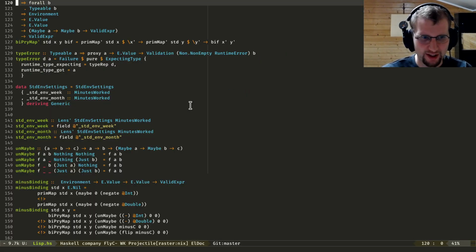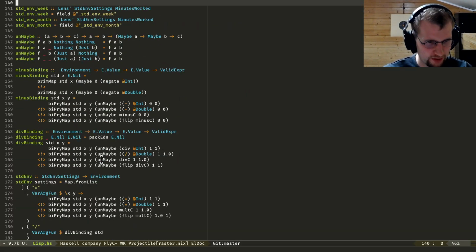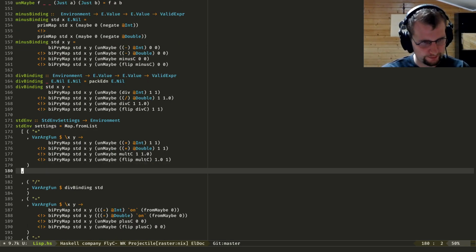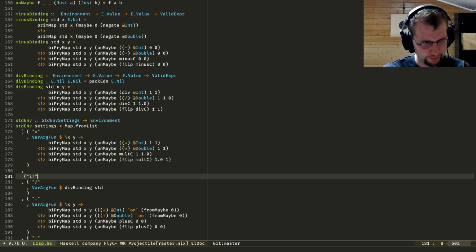Let's do the simple one then, with just the function. That's fine. So that would be if, and then we'll do function. This will be the condition, I guess. And then this returns another function, and this is on true.